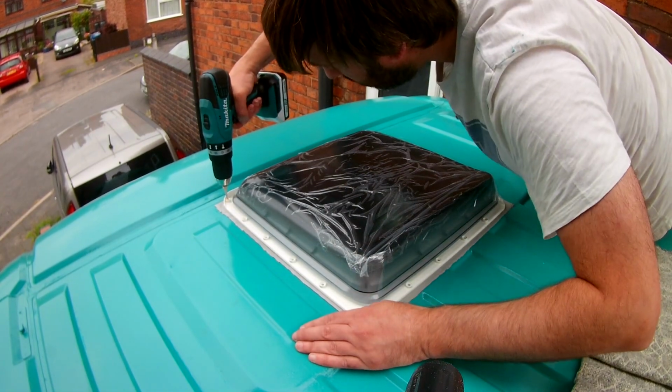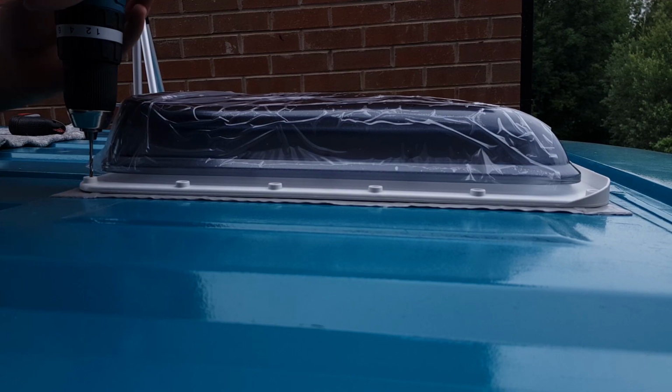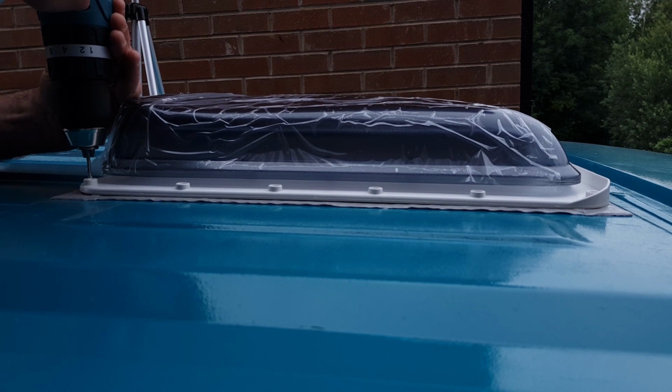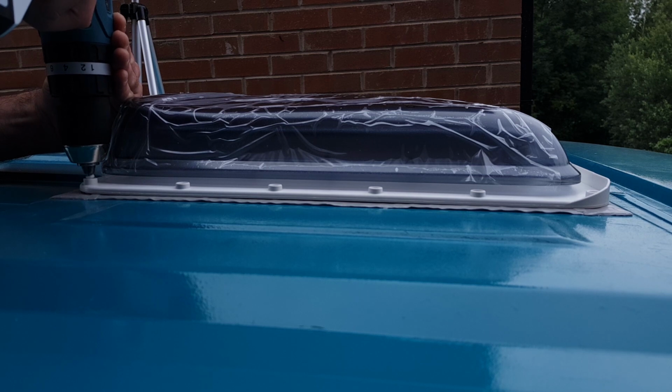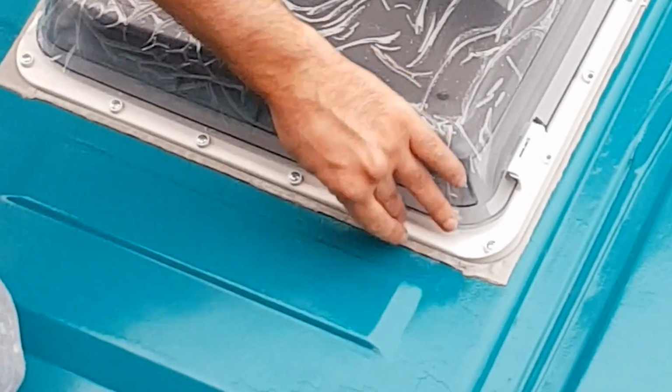I then pre-drilled all of the holes for the screws. Now the Maxxfan Deluxe actually comes with screws, but the Fiamma vent doesn't. So I just went out and bought the same pan head screws for the Fiamma vent that the Maxxfan Deluxe used. Everything was then just screwed into place.